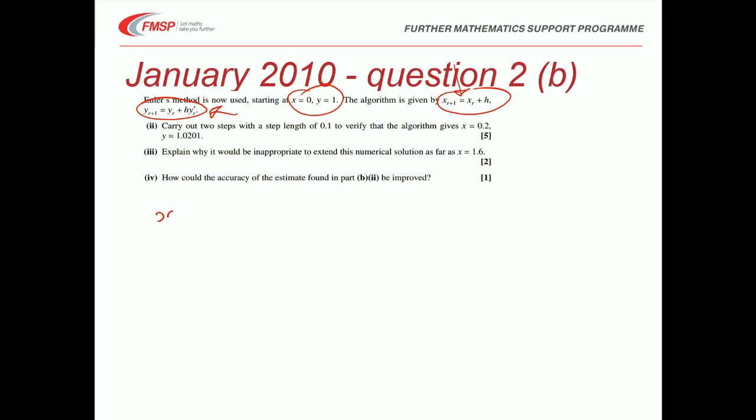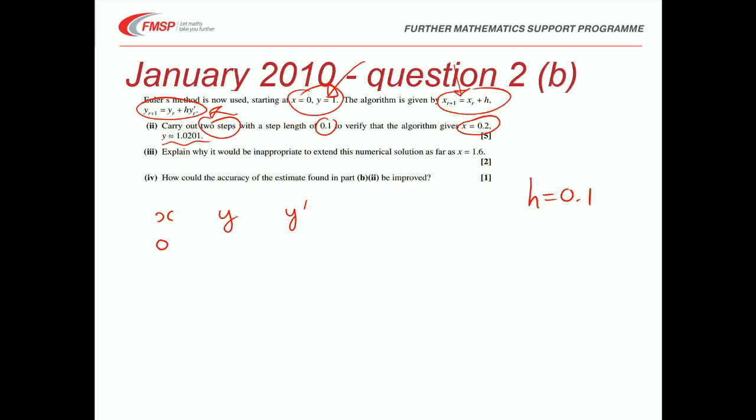So I would have a table with x values and y values, and probably y dashed values, gradients at that point. You may want to have more columns in your table for h, but h is not going to change. They've told us that h is 0.1. So make sure you've noted that. And they've also given us the answer. We're expecting to get 1.0201 by using Euler's method with 2 steps, step length of 0.1, so we're going to end up at 0.2. Obviously we're starting at 0 on x.